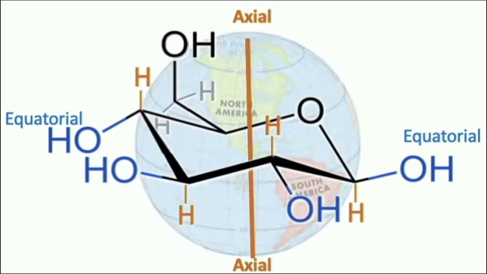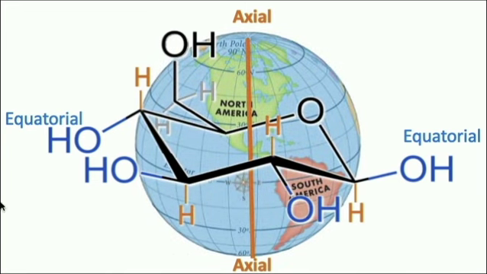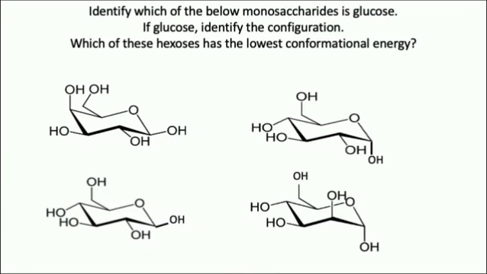And in fact, this equatorial versus axial nomenclature is so important. Let me go ahead and throw the question up here. If you have any question about it, please do contact me. Applying your current understanding of glucose to these figures, will you identify which of these sugars is glucose? Please go ahead. At this point, I believe you should find this question trivial. You simply apply the one algorithm that glucose is going to have the lowest possible conformational energy. All of its large atoms should be in trans bonds. All of the hydroxyls should be pointed equatorially away from the central ring.